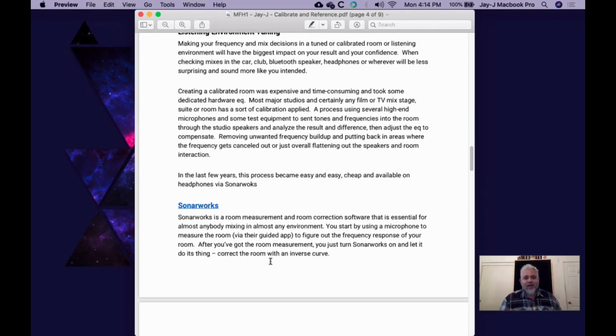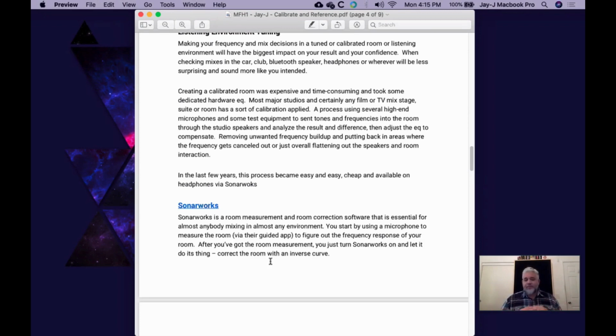So by working in a calibrated environment, by adding in this Sonarworks scenario, it gives me the ability to actually make more accurate decisions. There's going to be a link in here for those of you that are unfamiliar with it, so you can check it out. Hopefully I explained the basic idea of what it helps us do. It helps us make better decisions, right? So when we are mixing from home, from wherever, we can set those levels while listening to a more accurate representation of the reality of the audio that we're hearing.